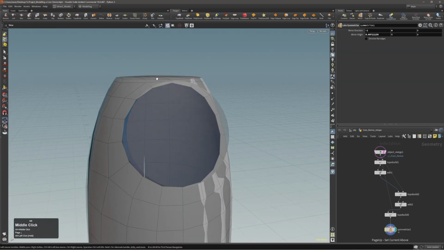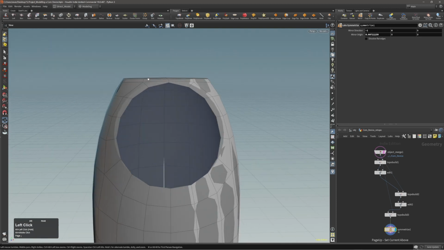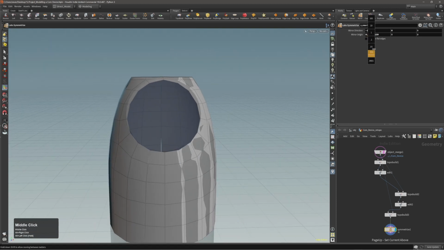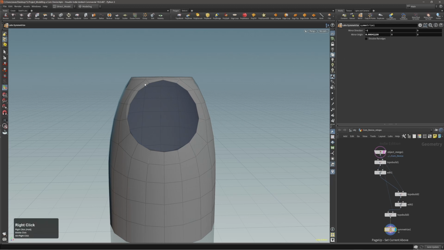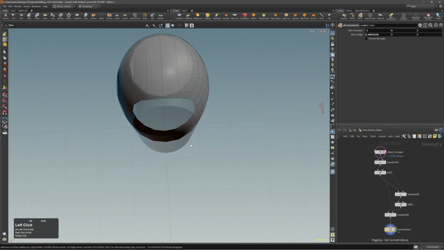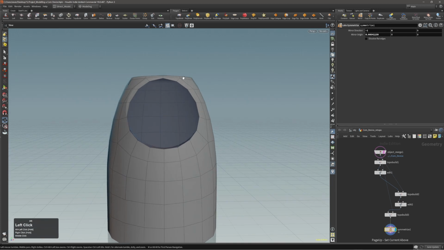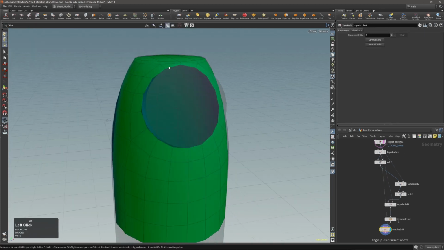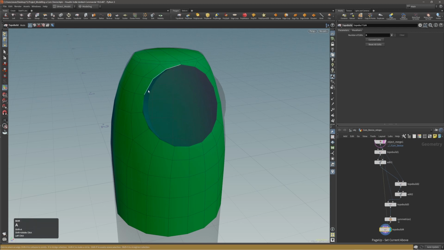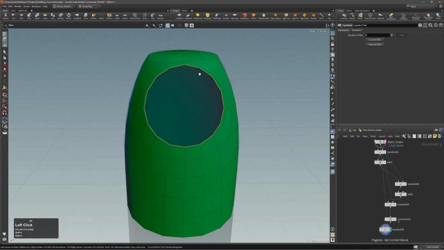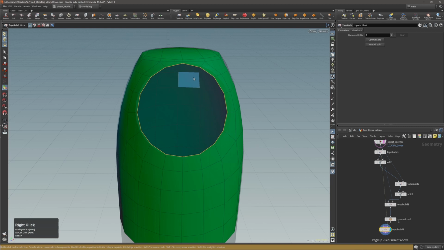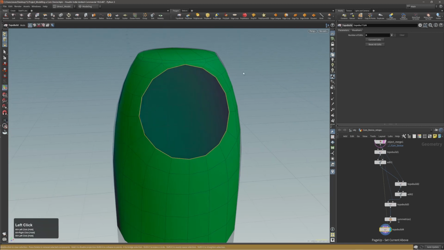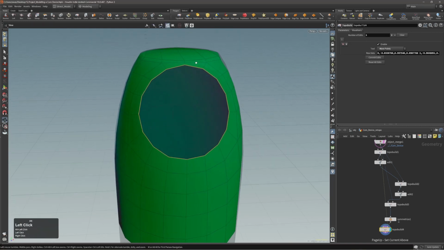So now let's go into the Symmetrize again. I believe I'll just move this a little bit inside so that it tries to match this side here. So I believe this is fine. So what I want to do now, save, and now I want to try and just make these rings, or this ring, evenly spaced out.